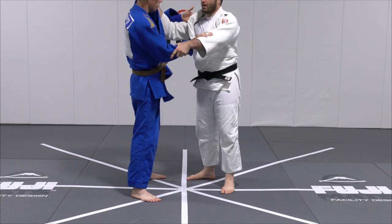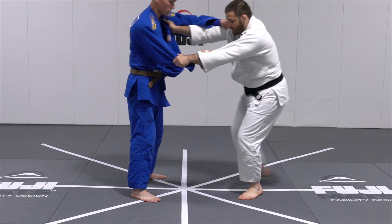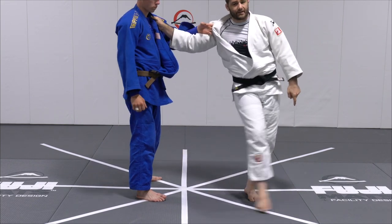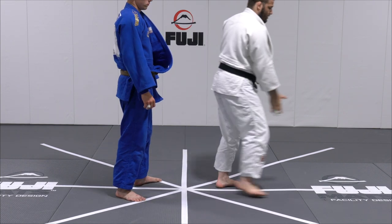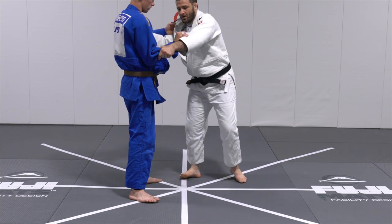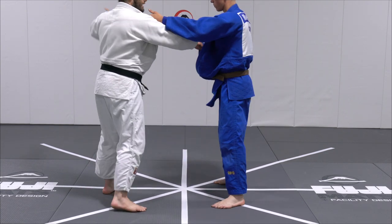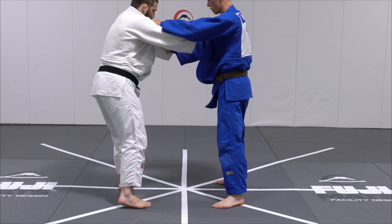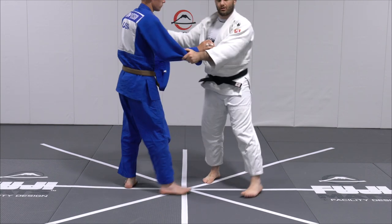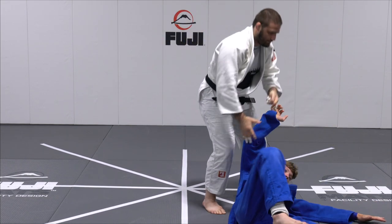When you're in this position — left-on-right or right-on-right, it doesn't matter — you move with your back leg first. Rather than trying to pull him off balance and fit in at the same time, you throw them off at this angle. Instead of going sideways or straight back, you hit the 45-degree angle, and my right hand pulls his back leg towards me. When I step in and cut that angle, boom, it pulls him right into the direction of the throw.